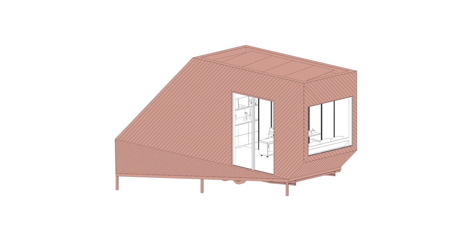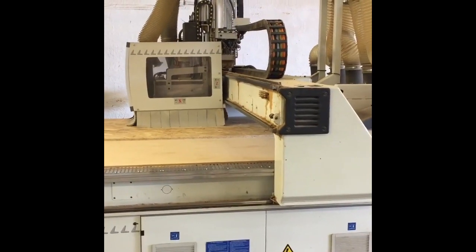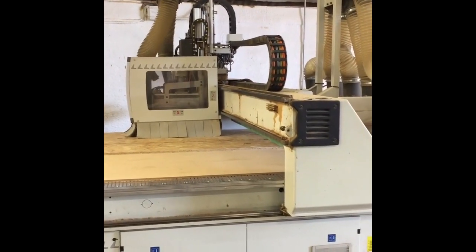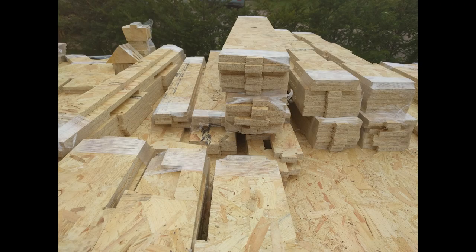So we decided we wanted to use the WikiHouse system, but we felt we really needed to understand if it was as easy to put together as you say. So what we actually did was break the building down and make a module, or a portal, as a test piece. We did that at full scale, so that if the system worked as anticipated, we could use that prototype as one of our first modules. So we built a 1.2 meter module, and it was great. It worked really, really well.